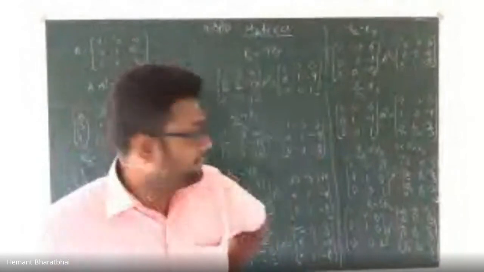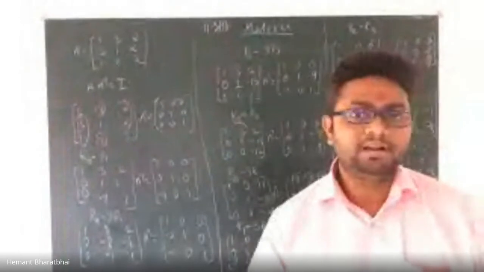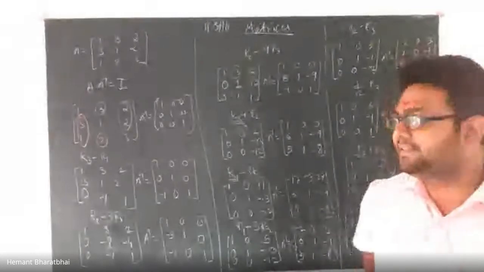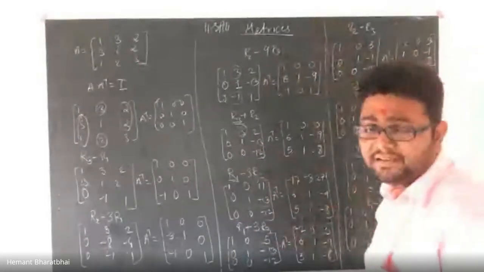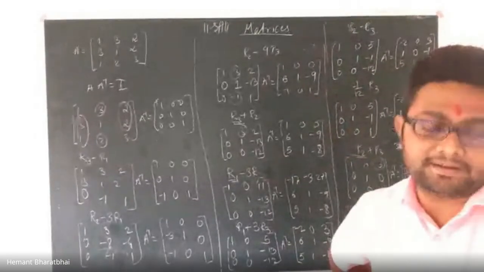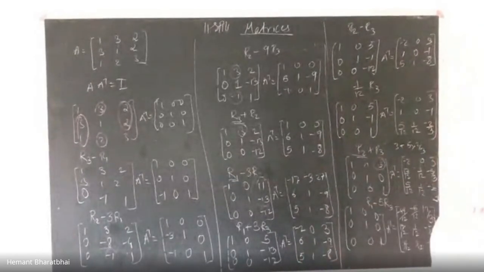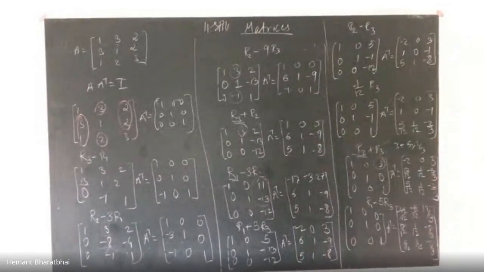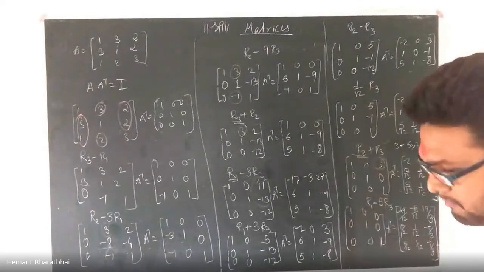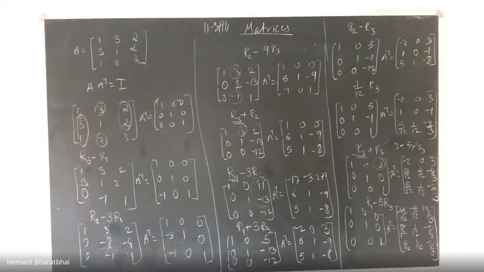Okay. So if you just remember the same numerical we have done by adjoint method. So much less time it took, errorless, only you have to go on the formula, it saves time, space and everything. Here it takes a lot of space, it takes a lot of mind, and there are a lot of chances of doing an error. And mistakenly if you do an error somewhere, it is very difficult to find out the error. If the error occurs, then it's better to start from zero rather than finding out the error, because it will take the same time. So this is finding out inverse using transformation method.